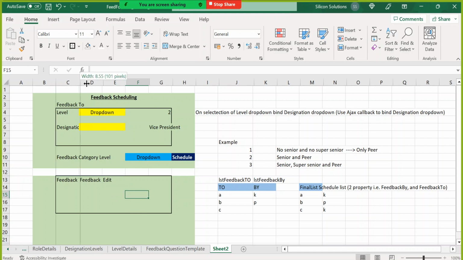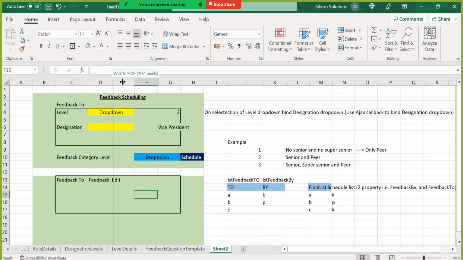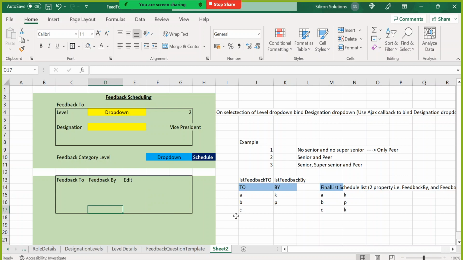Okay, assume that the list is automatically prepared, but later on you came to know that just yesterday this target guy got some health issue, so he will not be present, and tomorrow our scheduling starts, maybe the feedback scheduling date is tomorrow.